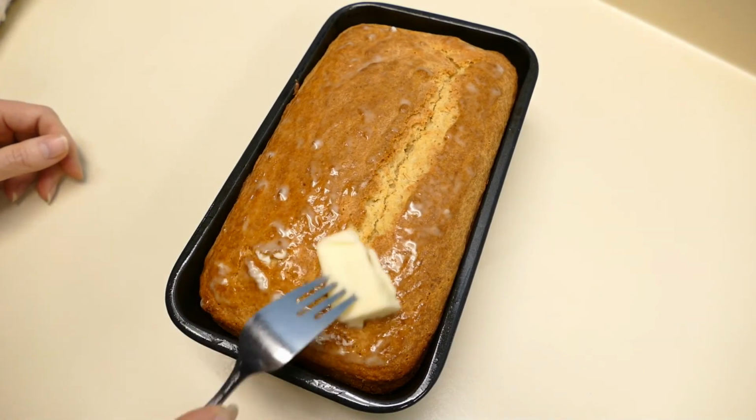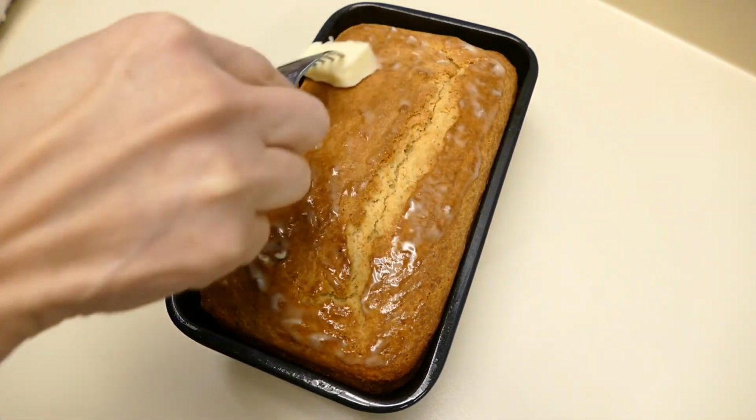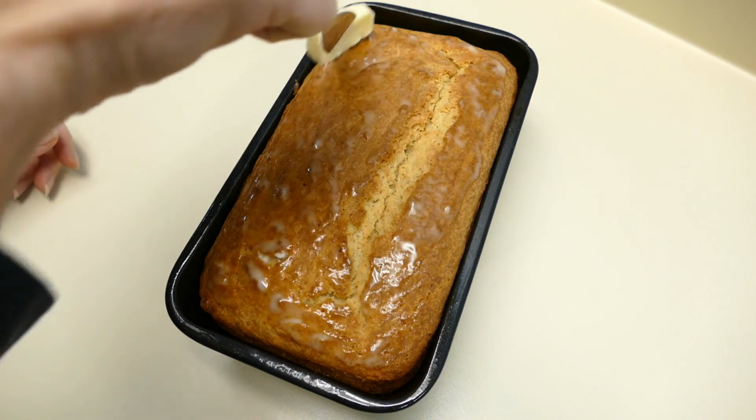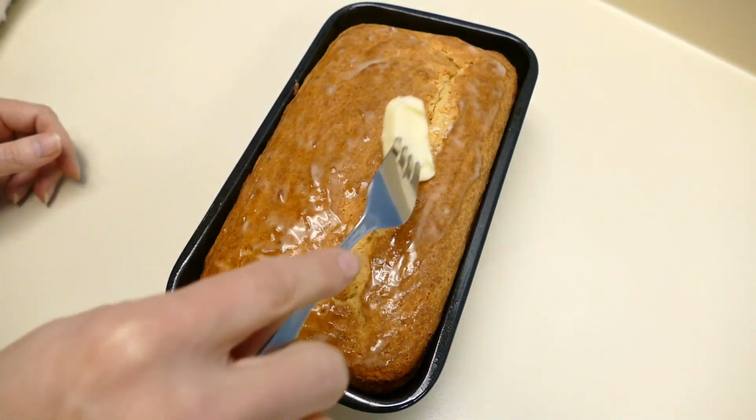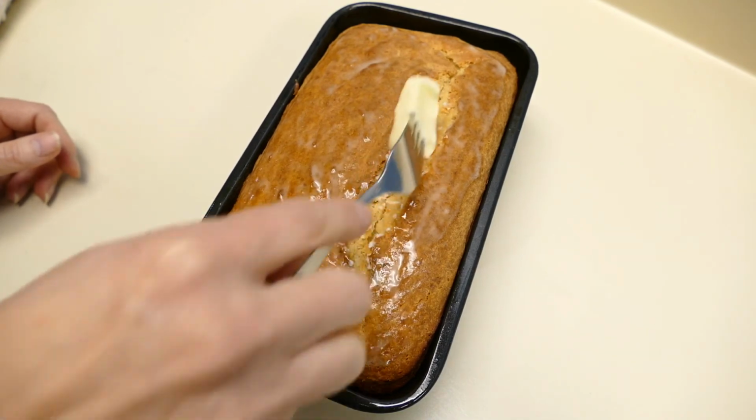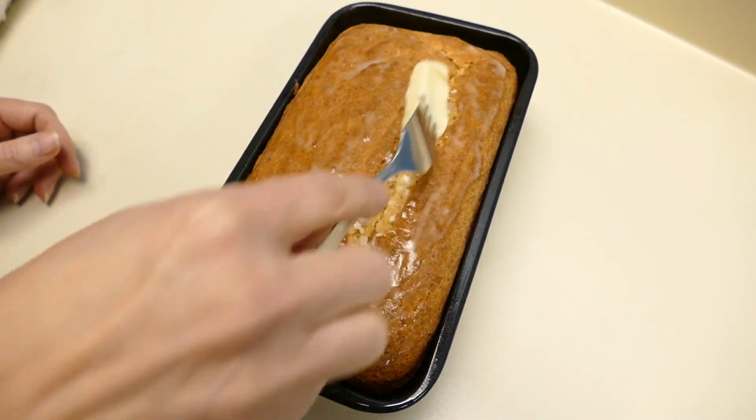And if you are lactose intolerant or you can't have dairy products, including butter, then melt some nice coconut oil on top. I think the flavor of coconut would be pretty wonderful too.